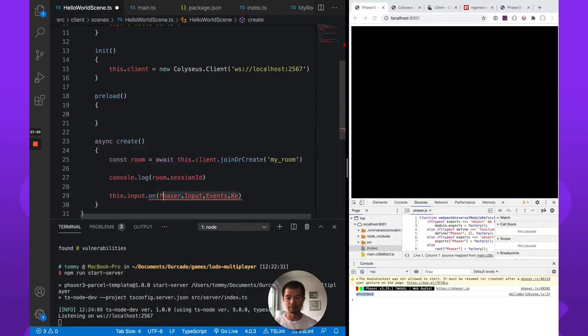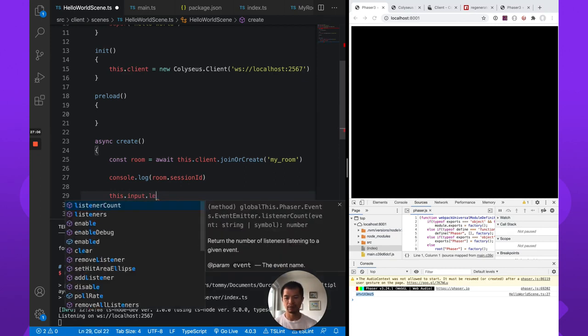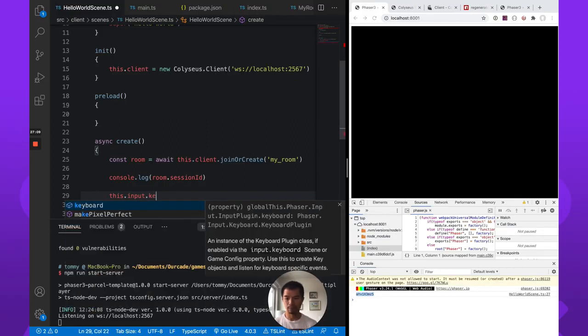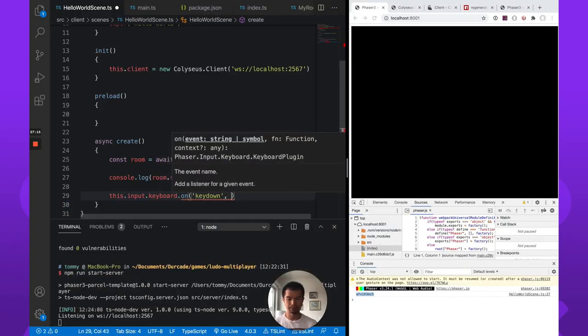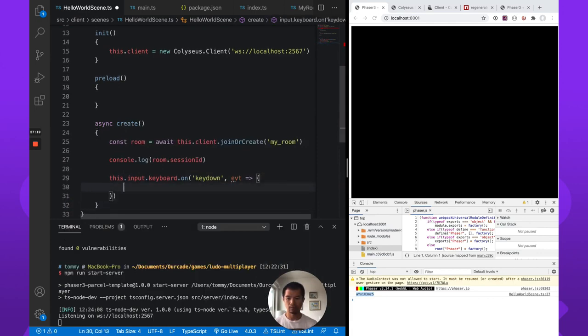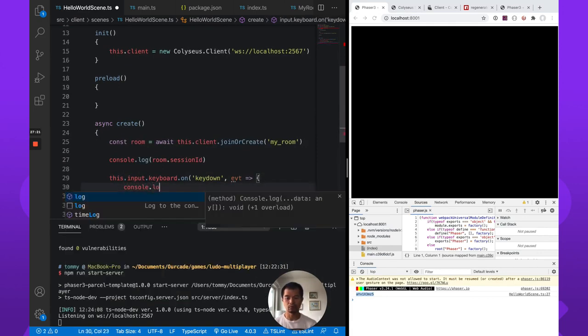Oh no, yeah. I don't mean the keyboard. Dot keyboard dot on. So I think it's key down. Could be anything. Let's just see what we get for event.